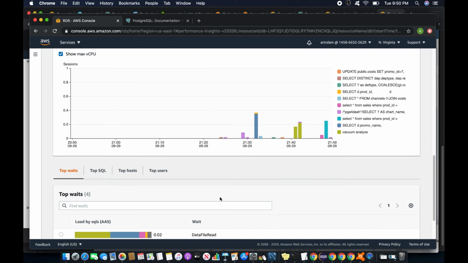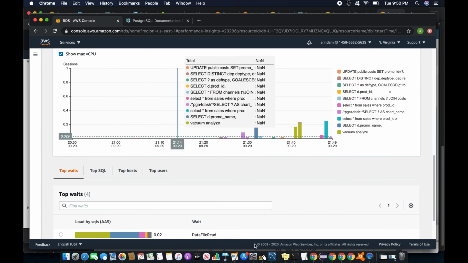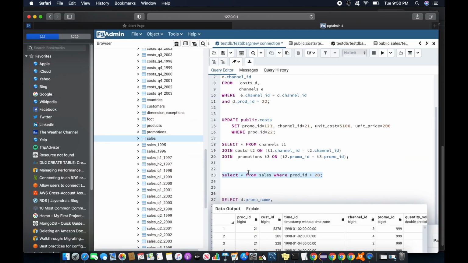The next step, I'm going to show you what is the difference between explain and explain analyze. Suppose I got a query and I see this is taking a long time, and I want to know what the query is doing.